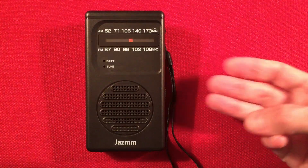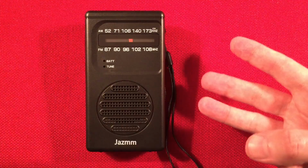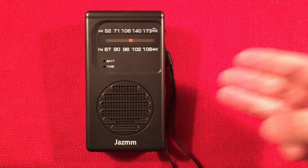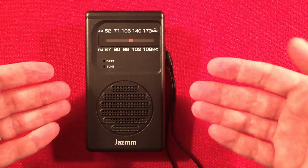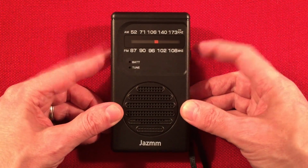And this scores 3, which is good. This scored 60 stations found on sensitivity, which is a solid 3-star rating, which is good. I like it. Selectivity is also good as well, bringing that to a total of a 3-star rating on FM. And it's great. It sounds fantastic on FM. I love it.